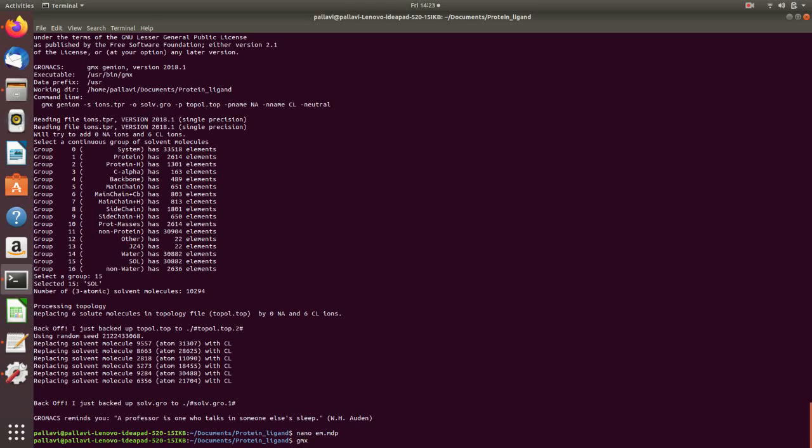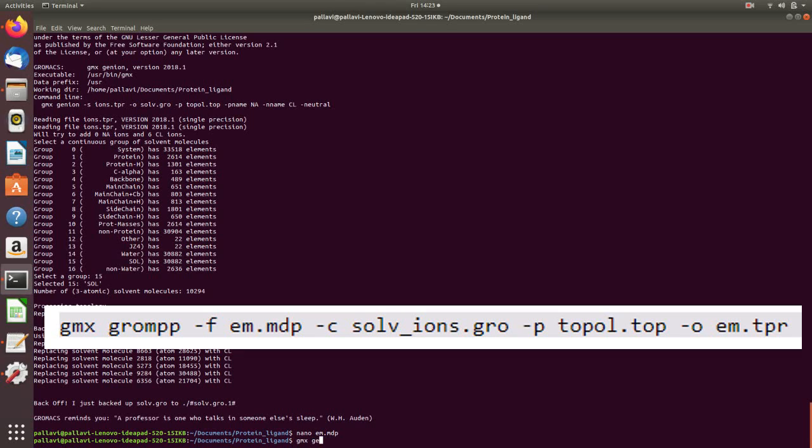So energy minimization can be done by gmx grompp -f em.mdp, the file that we have downloaded from the tutorials page, -c solv_ions.gro, include our topol.top file, and our output file will be an energy minimized file, that is em.tpr.